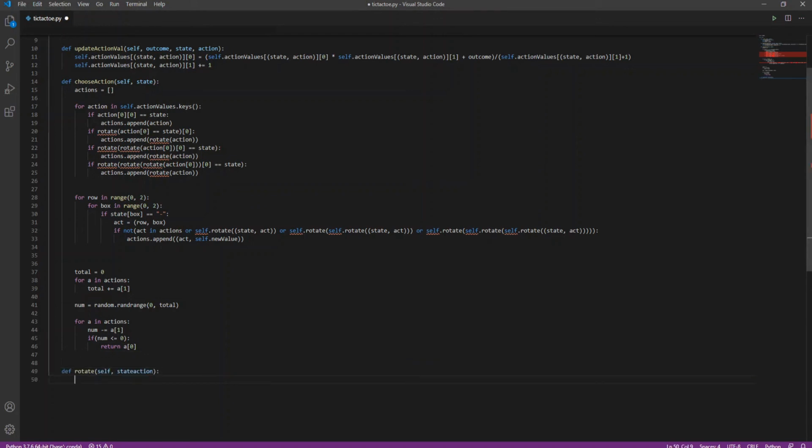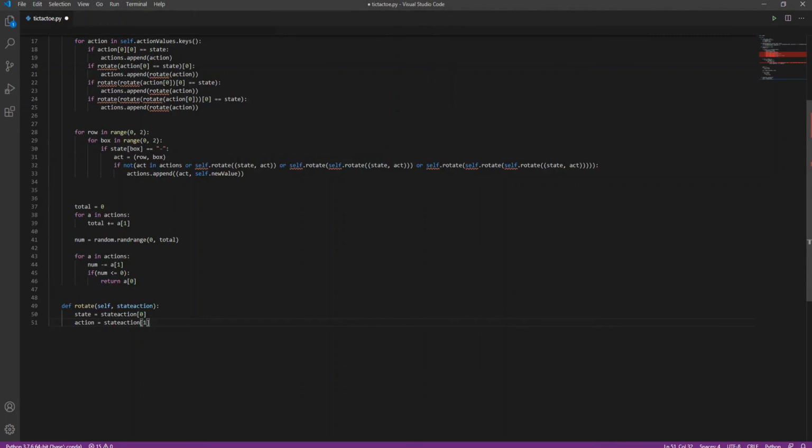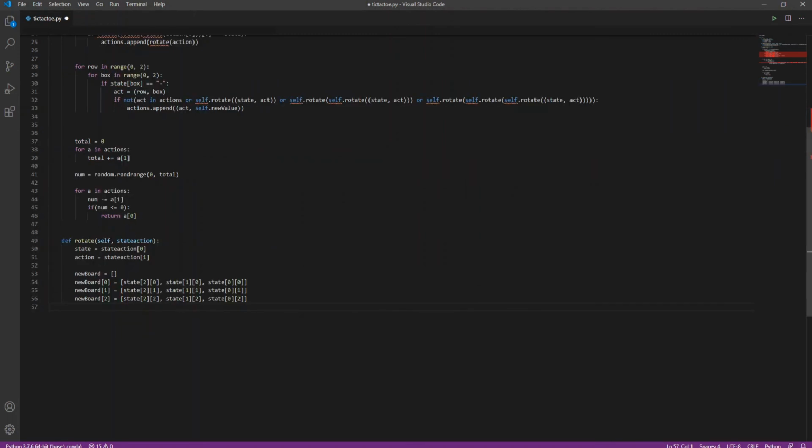So all it needs is a state action pair as input, and from that input we are going to get state and action using the indexes 0 and 1. So new board will store the new rotated board, and what this code does is just change the layout of the board by 90 degrees. So we'll have a comment here showing the structure of the board.